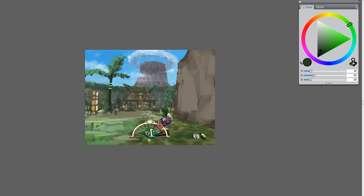So, I think what we should do is just get rid of everything and just have fun for a little bit, because I don't want to be streaming forever. So let's just kind of mess around for a while instead, because that sounds way more fun. So let's play a little bit of art time, because art needs to be more fun and rendering is kind of boring.